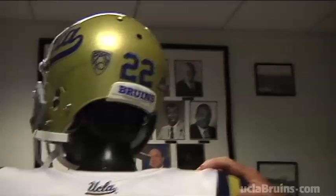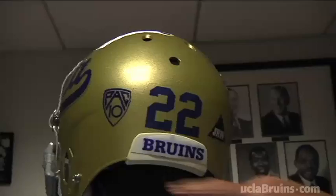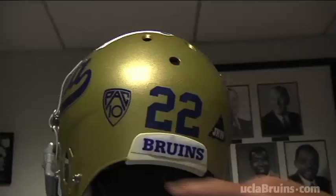There's also a little change to the helmet. 'Yes, the PAC-10 also wants us to wear the logo on the helmet. And we're commemorating Coach Wooden with all of our teams — here's the patch for that.' Now our UCLA fans have gotten a sneak peek. There you go — that's the new UCLA road football uniform you'll see on TV and on the field starting this Saturday at Kansas State. Get all the best news and notes on UCLA football right here at Bruins TV, uclabruins.com.